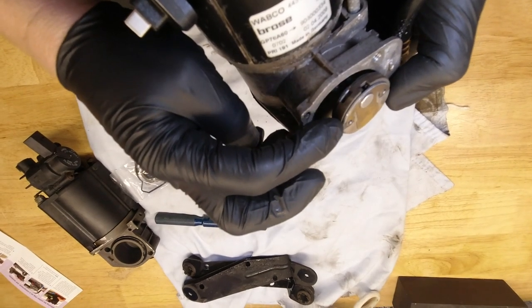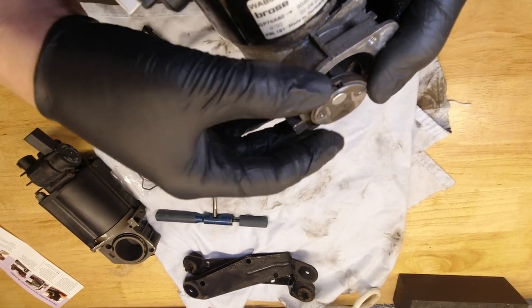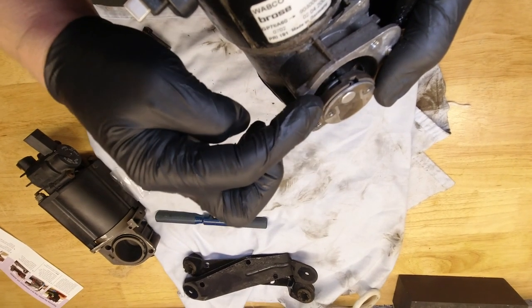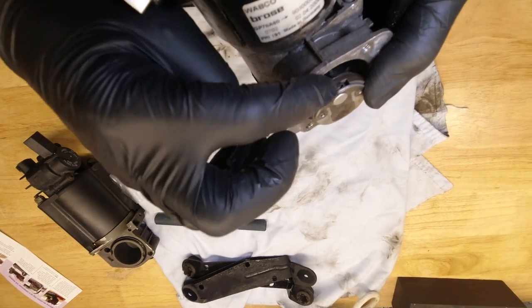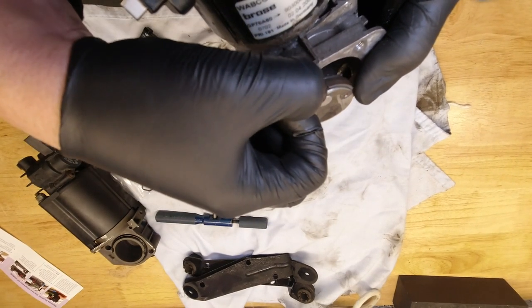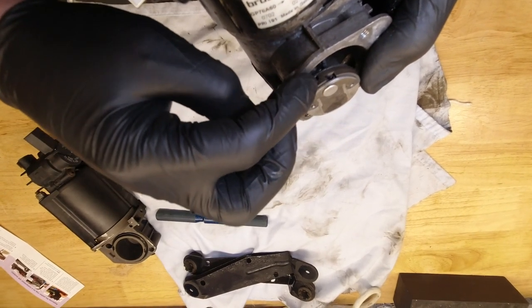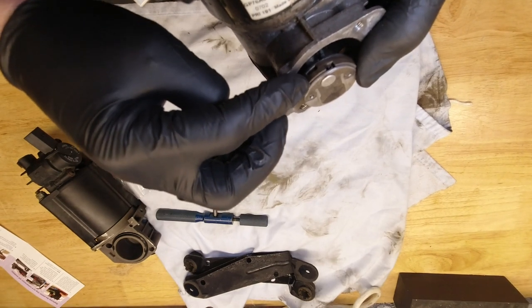Next, we're going to be taking off this piston ring. And you need to look at this little roll pin that stops it rotating so that you orientate the new ring in exactly the same way. There is a square corner here, and there is a round corner here. And you need to get them the right way around and position that pin correctly.